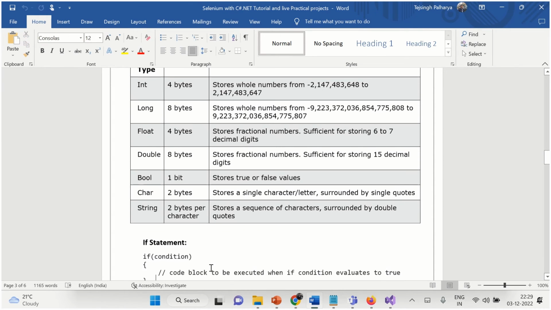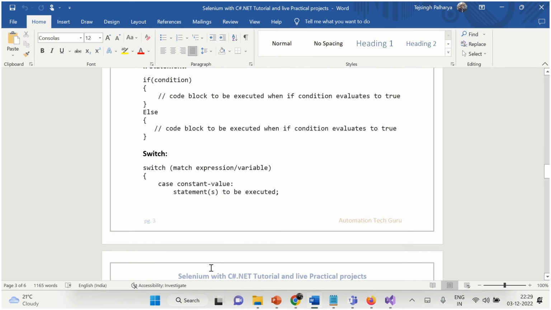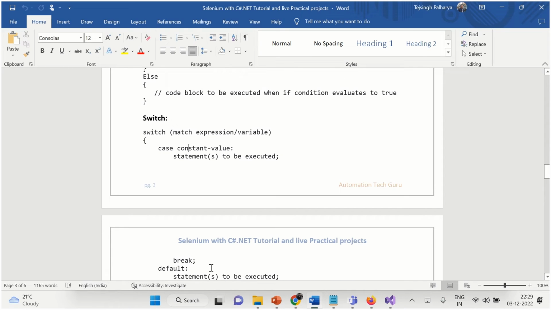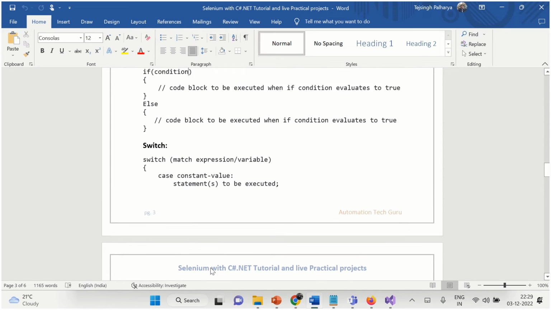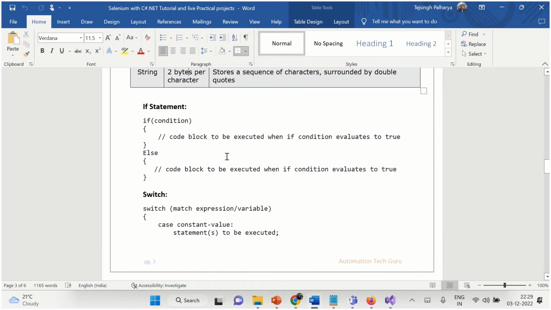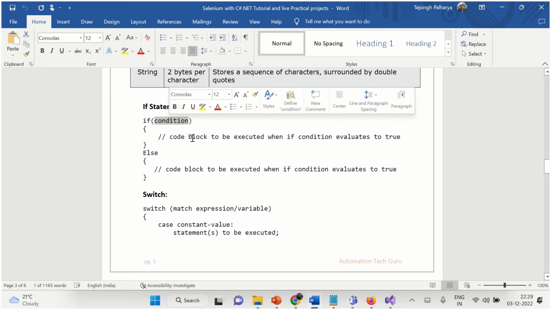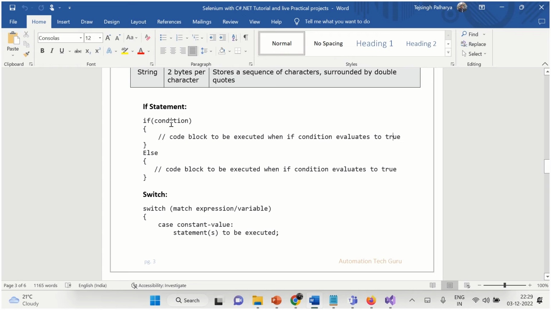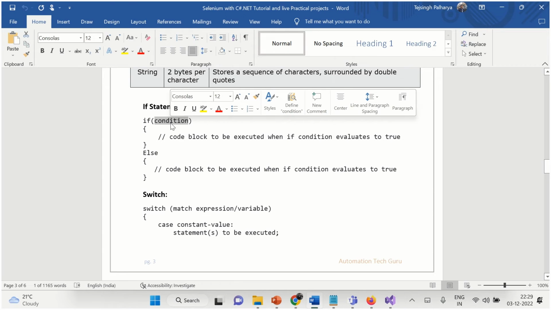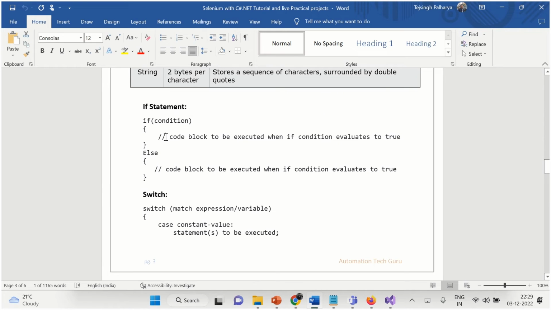Now we will go to the statements. So the if statement. An if statement basically has a condition, and you can write the code block to be executed when the if condition evaluates to true. So if you put any condition which evaluates to true, then this code gets executed.